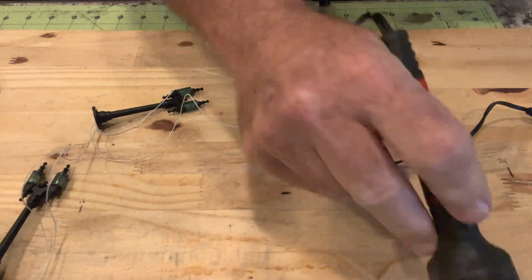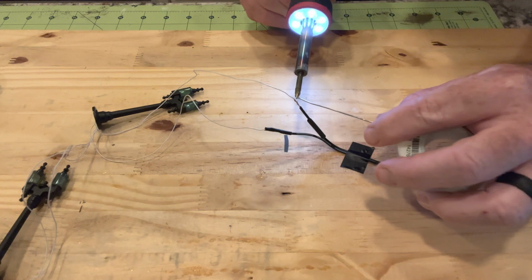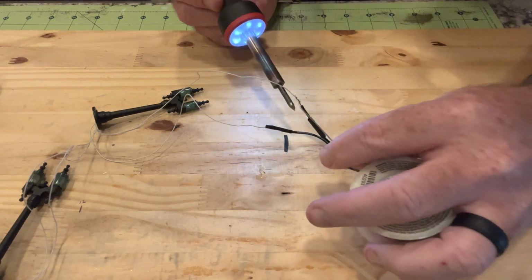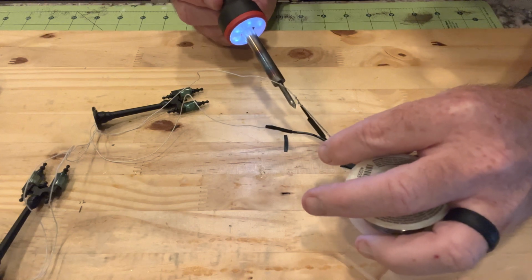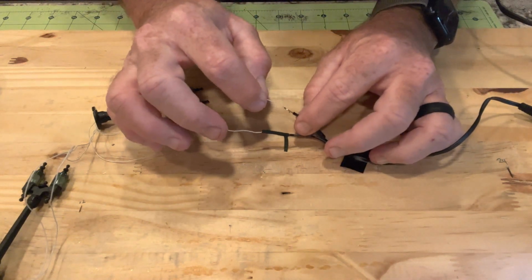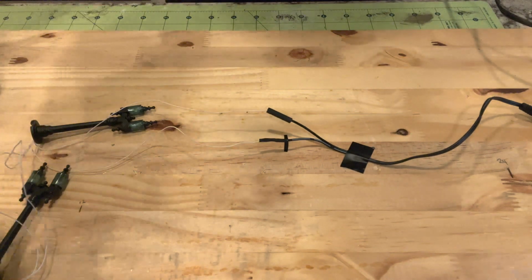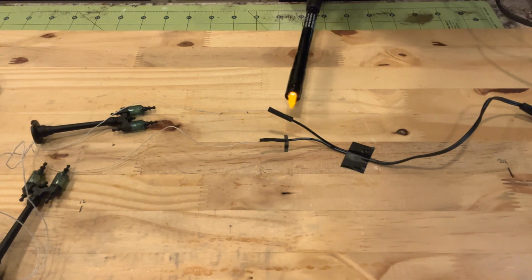So same thing. Take this and just a little bit of solder to kind of smear onto that line. That's already melted, it's not going to go anywhere. Okay, I see some wires back here, which is why I'm trying to come in behind it a little bit. Okay, honestly, that's probably good. So we'll give it a little tug. That's not going to go anywhere. We'll bring our heat shrink up over the top of it. Let's get this to pull down just a little bit like so. That's about what we want. Okay, and now we will do the same thing. Okay, I don't know that you can see it, but it is slowly but surely shrinking.